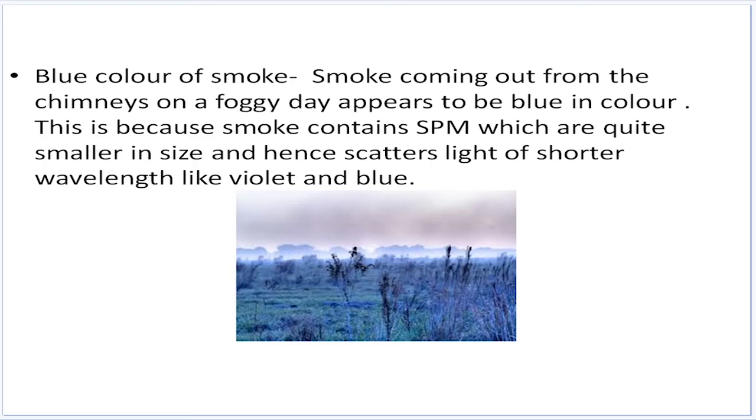Okay, similarly we have some other phenomena of scattering of light. For example, our school buses are painted yellow because we know yellow has a greater wavelength in comparison to violet and blue, and therefore they can be seen from a longer distance. Similarly, hills from a distance appear to be blue because the hills contain a lot of dust particles and water vapor condensed near their surface because of the cooler atmosphere, and hence they scatter light of shorter wavelength like violet, indigo and blue. Therefore the distant hills also appear blue in color.